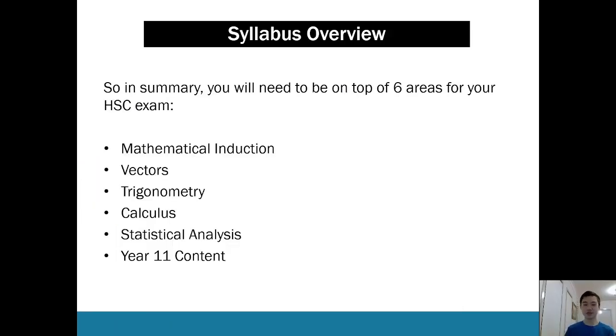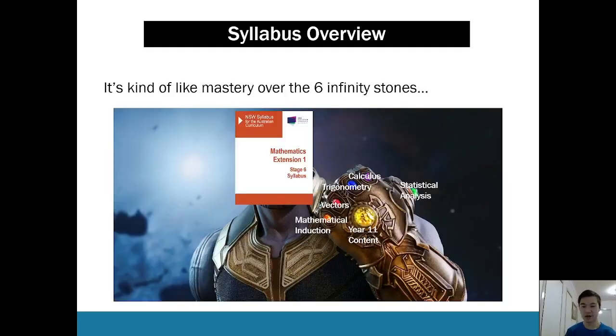So in summary, you need to make sure you're on top of 6 areas for your HSC exam. We have mathematical induction, vectors, trigonometry, calculus, statistical analysis, and year 11 content as well. So it's kind of like mastery over the 6 infinity stones. You're collecting your infinity gauntlet and making sure you have all 6 infinity stones. So make sure you're on top of all these 6 areas: induction, vectors, trig, calculus, stats, and also your year 11 content too.